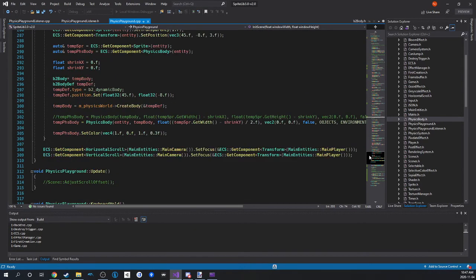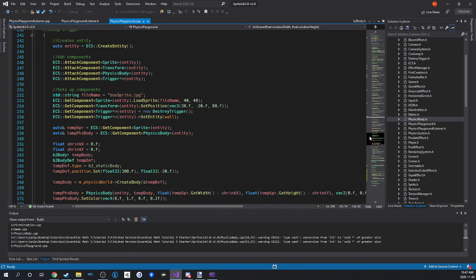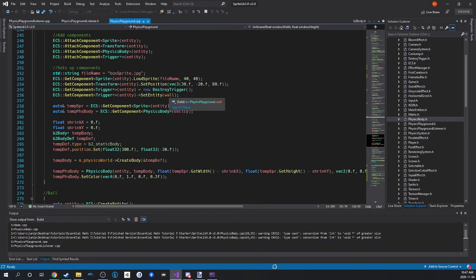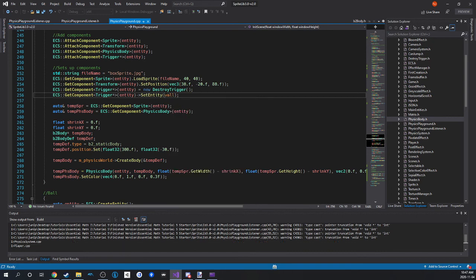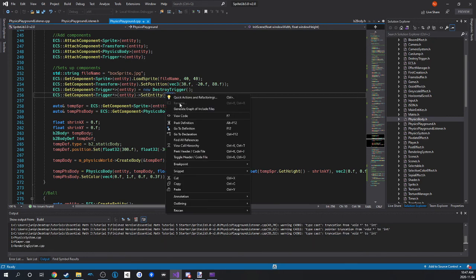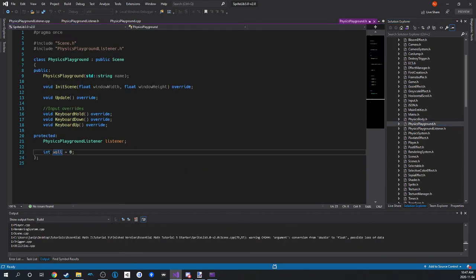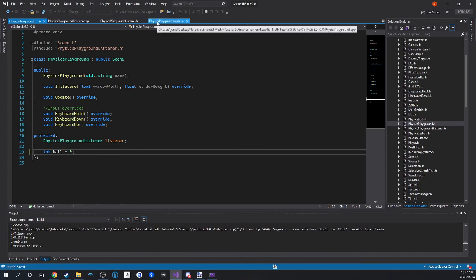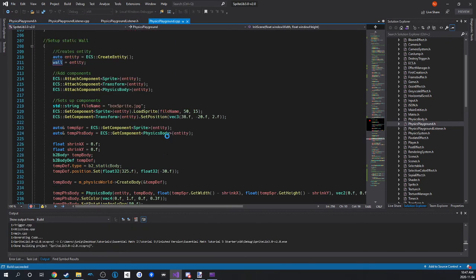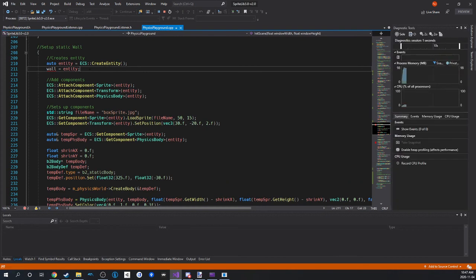Where did trigger go? Oh, trigger down here. I'm dumb. But if I go into playground.h, make it ball, and delete this.